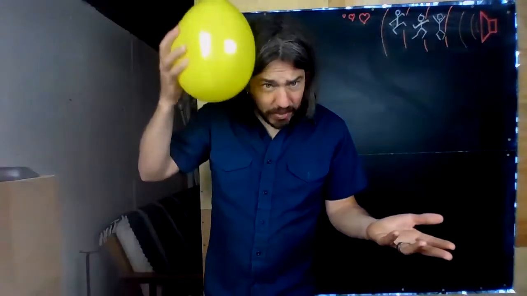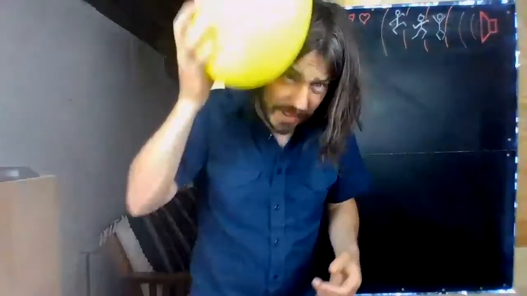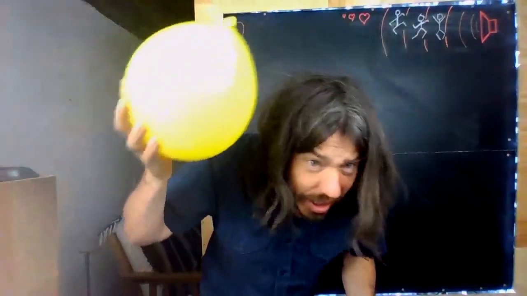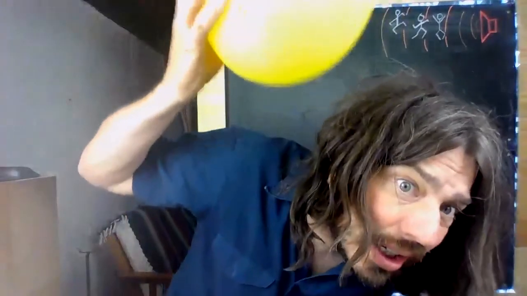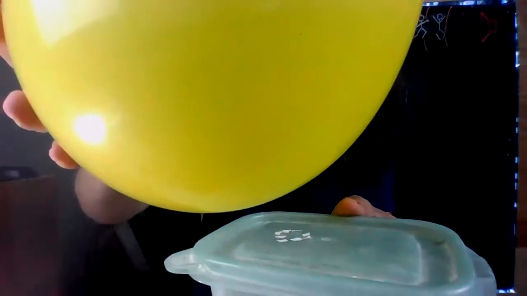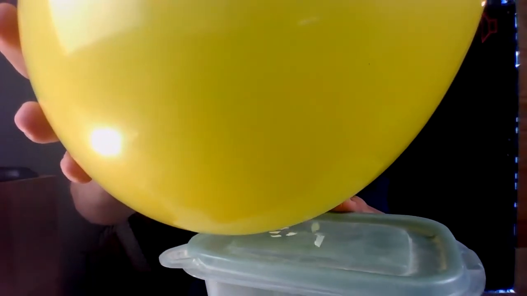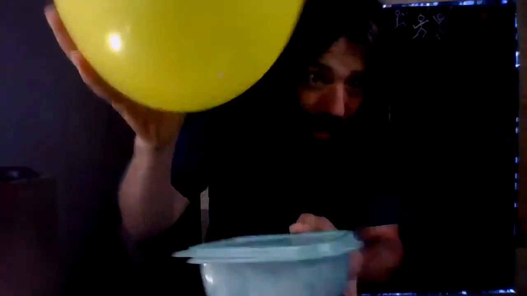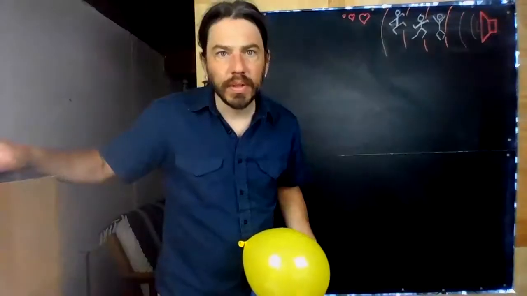Now, you can create a little static electricity with a balloon. Maybe some of you have done this before. Here we go. Okay, we're getting her going, getting her charged up real good. Oh, okay. Just looks like I need a shower. Okay, here we go. I got some little pieces of paper here. Let's see what happens when I bring them. Oh my goodness, that is exciting. Oh my gosh, look at that. Some little pieces of paper here. Let's see what happens when I bring my charged balloon. Whoa, look at that. They all flew up onto the balloon. That, people, that is exciting.